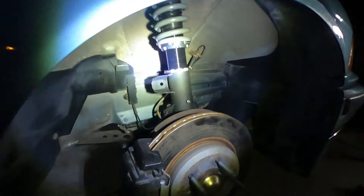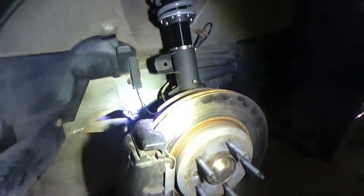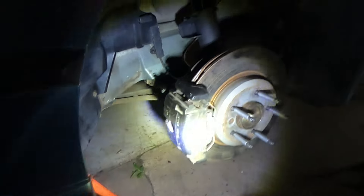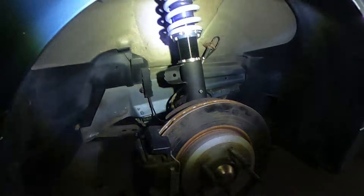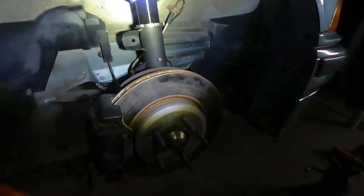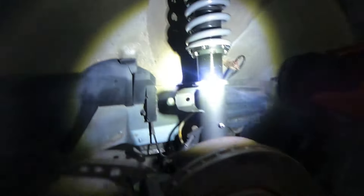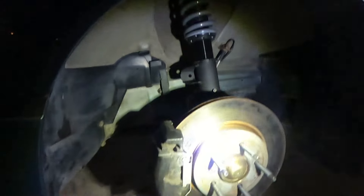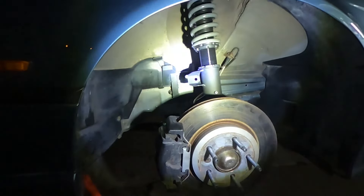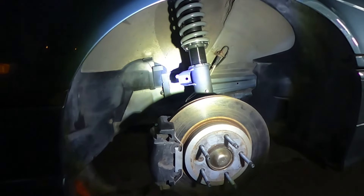One side is on. Note that the coilover has the bolt for the sway bar from the M3 — this is obviously not an M3 and does not have M3 sway bars or M3 front control arms. The sway bar is connected down here on the actual arm. I noticed while doing this that we need sway bar links, but that'll be something easy to do later. We're going to measure our distance here and match it on the other side before we get it all up.